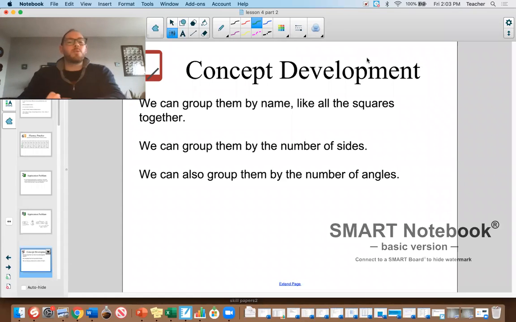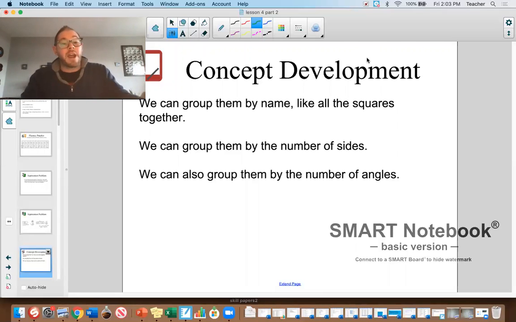All right, grade threes, we're moving on to our concept development. So we know that we are working with shapes called polygons. Polygons are a shape with 3 sides or more, and they have 3 angles or more. And we are working with shapes called quadrilaterals today. Brain, what's a quadrilateral? A quadrilateral is a shape with 4 sides and 4 angles.